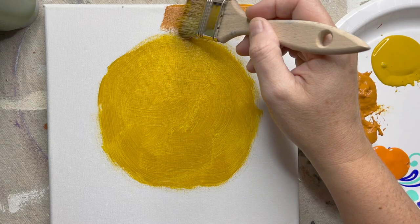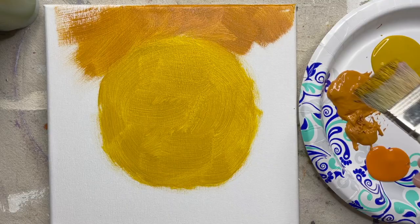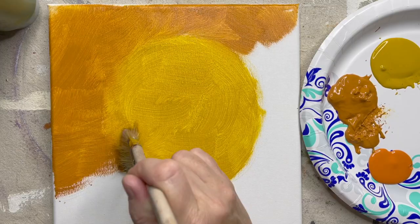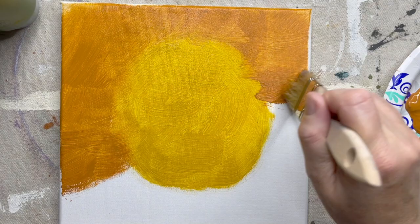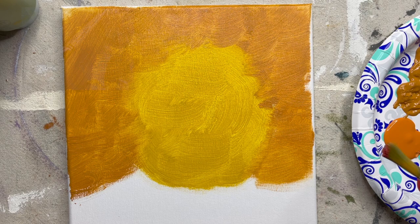The next step is to use your orange Summer Crush. Use the same brush and don't worry if your yellow paint is not dry — you actually want to be able to do some blending and it helps if it's still a little damp. Start filling in the area around the circle using the same cross hatch technique. I've changed my brush to the Turquoise Iris Boss Brush and I'm now applying Marquee all the way around the edge where the Summer Crush and Queen Bee meet in the circle.